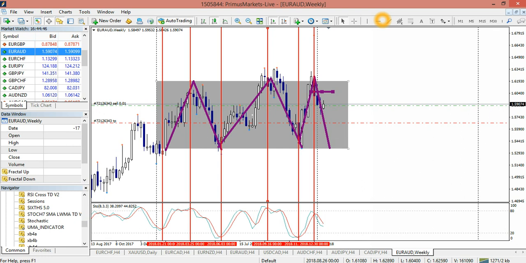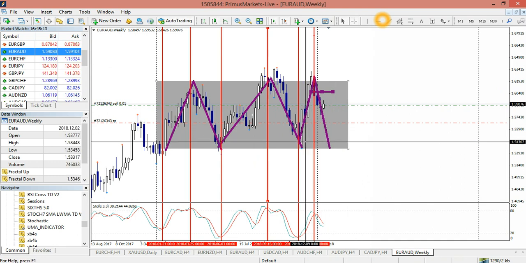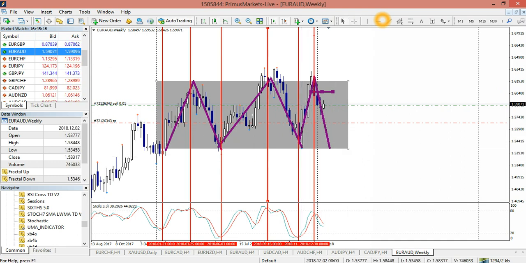You say to yourself, when price reaches the top of the consolidation and there is a cross from the north to the south of this green line, when the green crosses the red, that's when I'm going to sell. And I'm going to hold the trade until price reaches the bottom of consolidation. Then I'm going to come out and look to buy when it's at the bottom of the consolidation, and when the green crosses the red again.